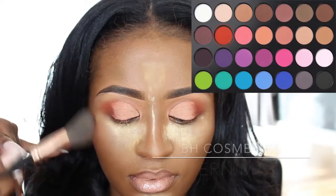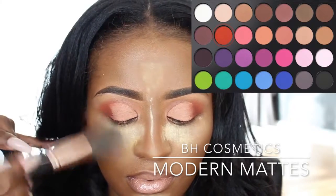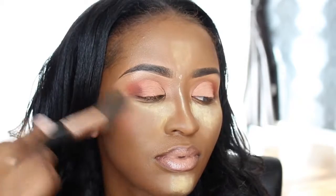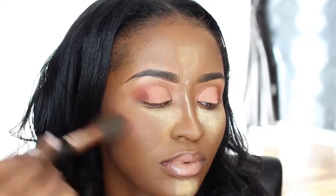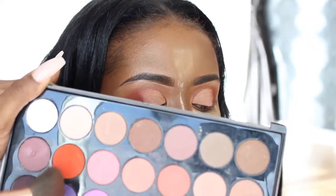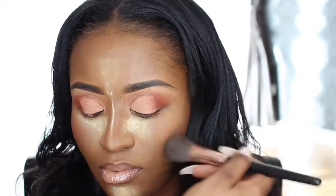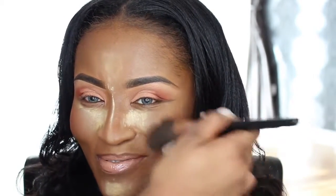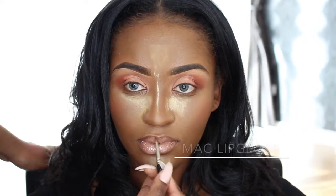So guys, you know I'm all about improvising and making good use of what you have. So I'm going in with the BH Cosmetics palette, and I'm grabbing the same orange that I used on her eyes. I'm going to use that as a blusher just because I didn't have like an orangey rosy blusher. So I'm just using some eyeshadow just to warm up her cheeks to bring back that colour, and it worked amazingly. Look at her. I think it went really good with the look that we were aiming for.